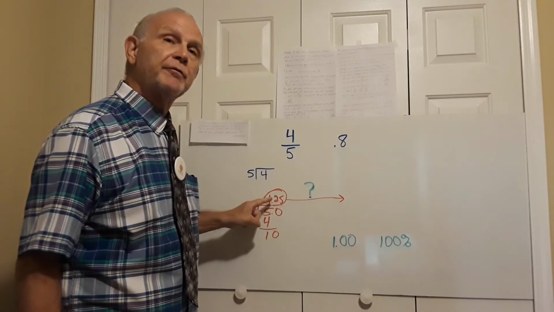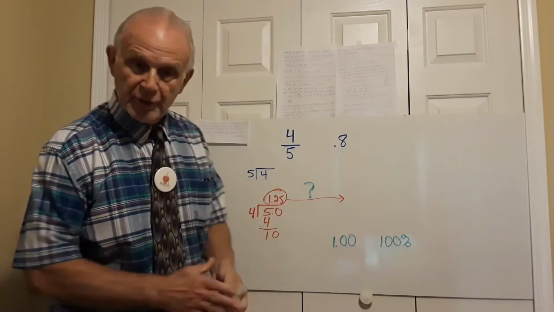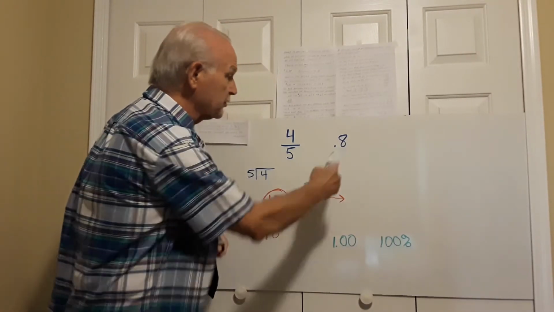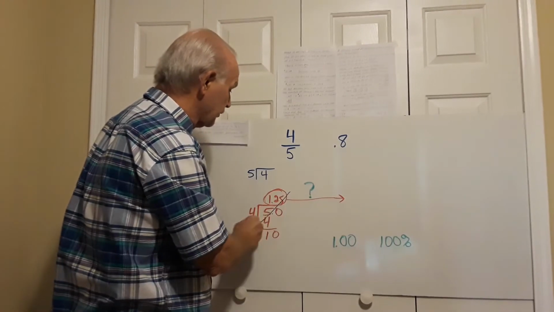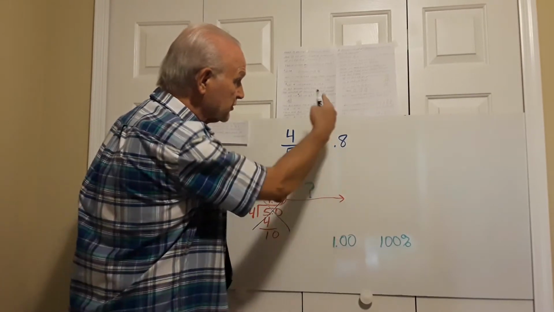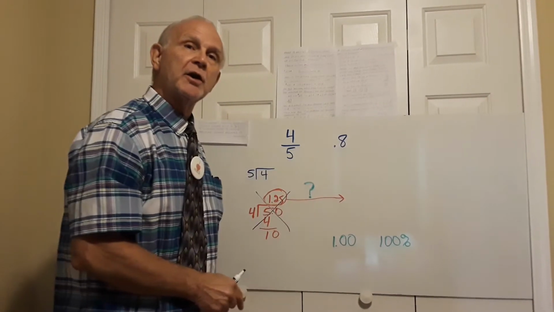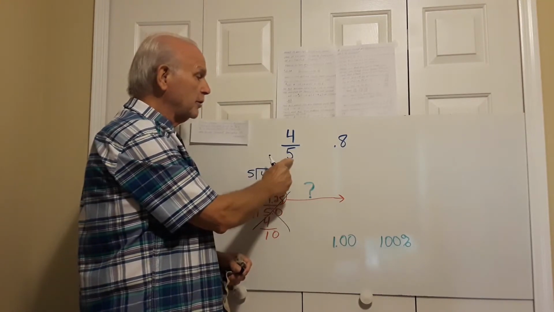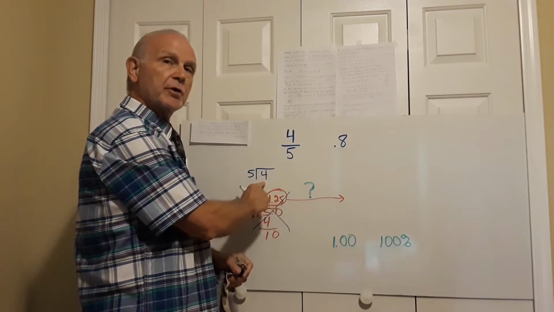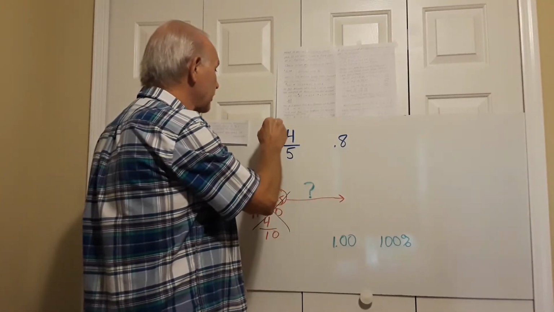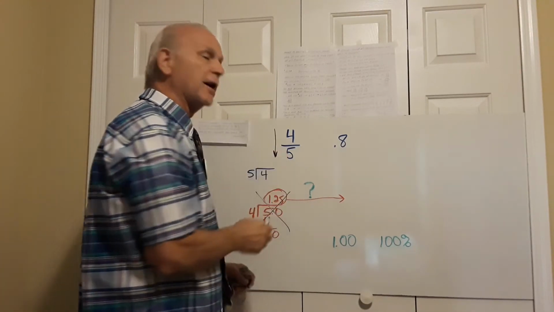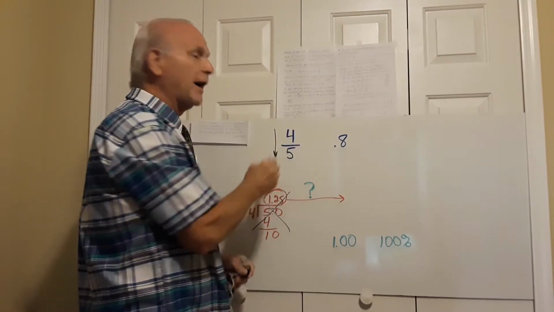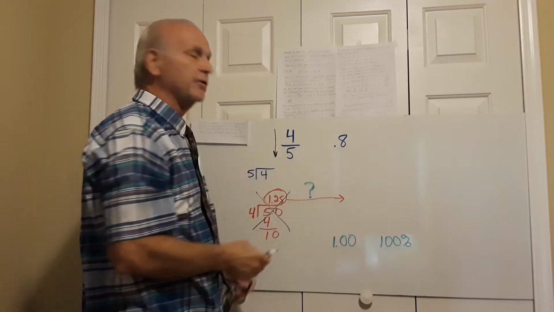Here we got $1.25. So this is incorrect. There is no way that this can be correct, because there's no place for it over here. There's no place for $1.25 over here, because the scale ends with $1. So you go back and you do it the other way. You divide the larger number into the smaller number. And if you're using a calculator, we also mentioned you can just go from top to bottom. And that is 4 divided by 5, the numerator divided by the denominator.